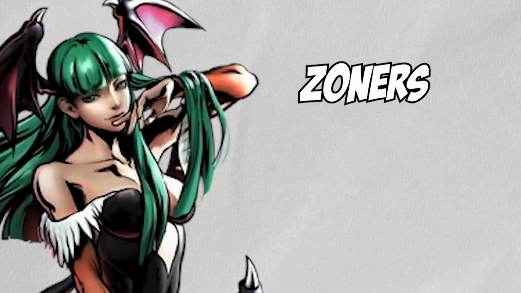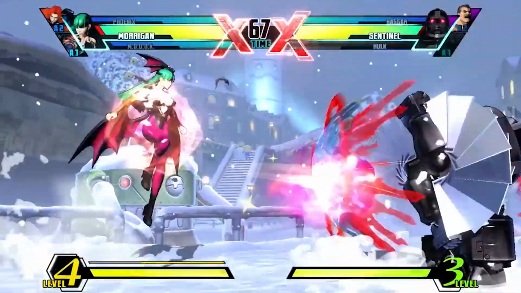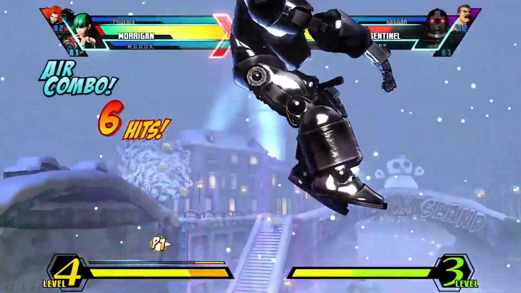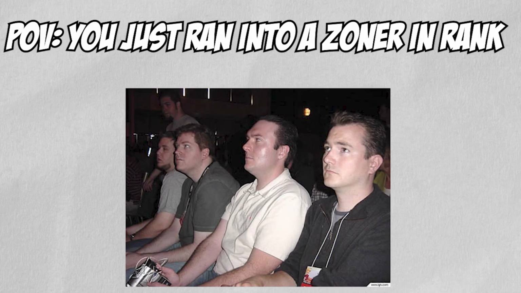The only archetype hated more than grapplers are zoners. Zoners are the fighting game equivalent to the archer or ranger class. Zoners excel at long distances, forcing their opponents to stay away from them. Zoners thrive on making their opponents impatient, as zoners don't evoke any kind of interaction from the opponent's perspective.